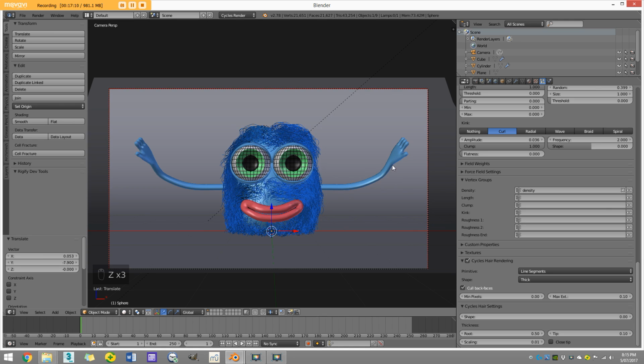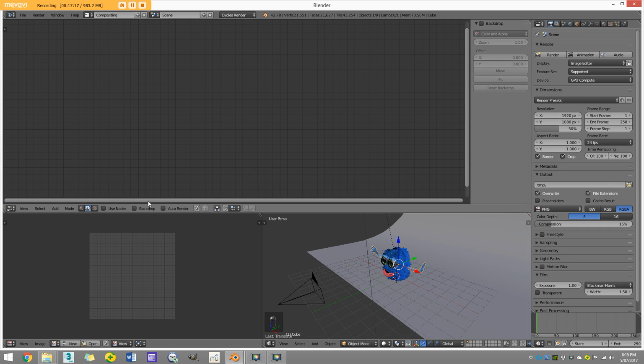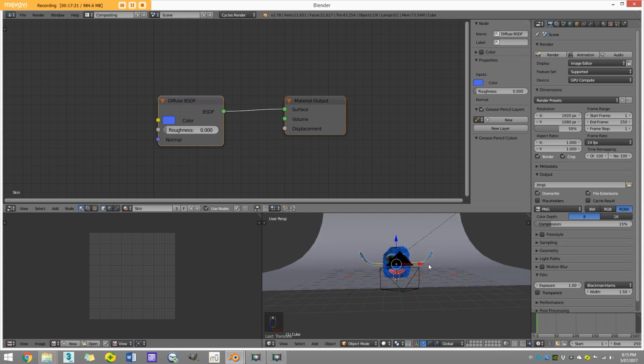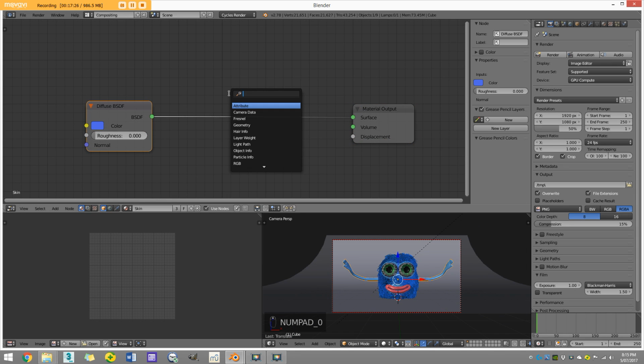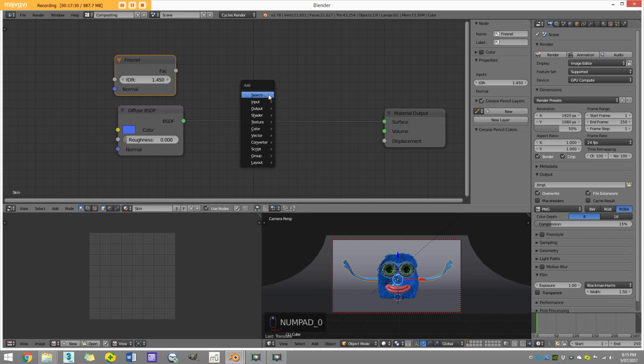So we'll start with the skin material. So grab this, just select one of those objects, go to our compositing, and then click on the materials tab here, and you can see this is the default material. So to make it look a bit better, we're going to get a Fresnel shader. Just search for Fresnel, Shift A, search, get a mix shader.